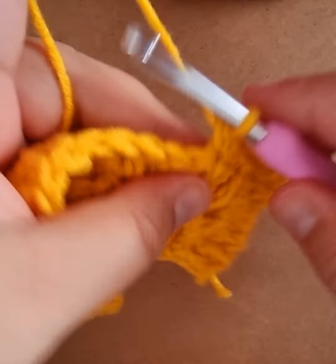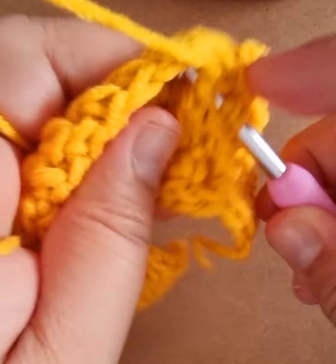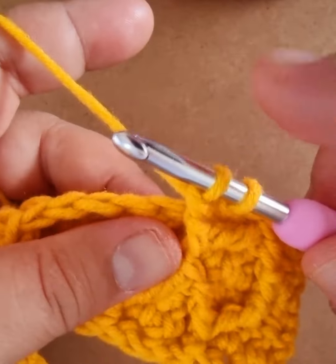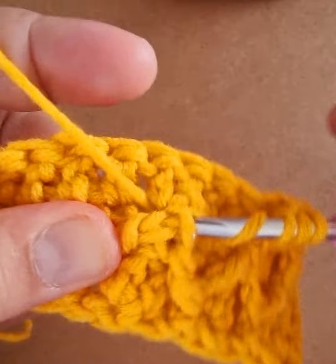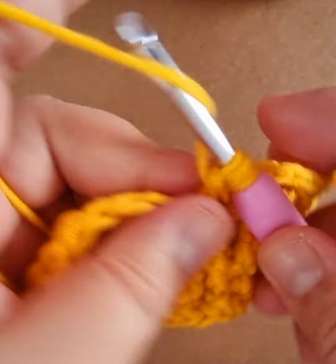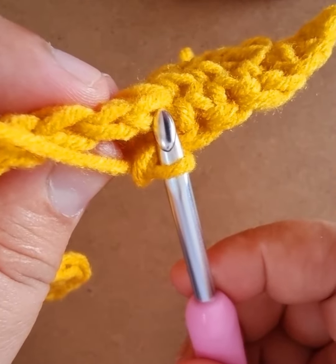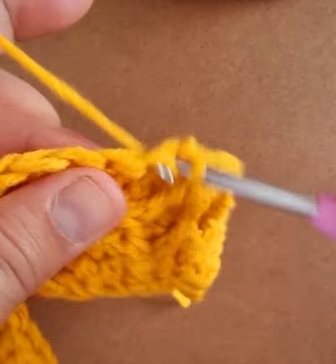And then we do again front post treble crochet to our common nodes. Okay, we pick up, pull through two loops. We have remaining two loops, and then yarn over twice. We go to the next node, and then pull through two loops twice, and then pull through the remaining three loops. And then at the back, we skip one stitch and then we do single crochet for the next three stitches.